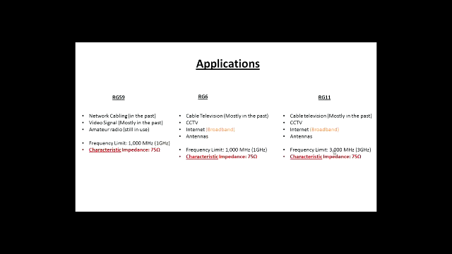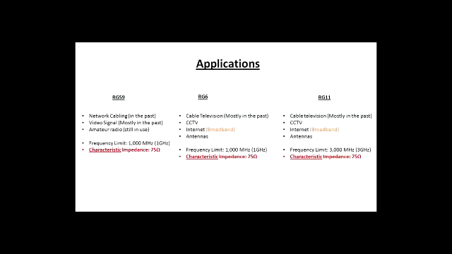Now, the characteristic impedance of that is also 75 ohms. One thing that I did not include here is a cable that's RG58, which would be almost as thin as the RG59. But the RG58 has a different characteristic impedance as opposed to 75 ohms. That one has a characteristic impedance of 50 ohms. And if you are confused, don't worry about it. If you're wondering what the characteristic impedance is, we will talk about that.